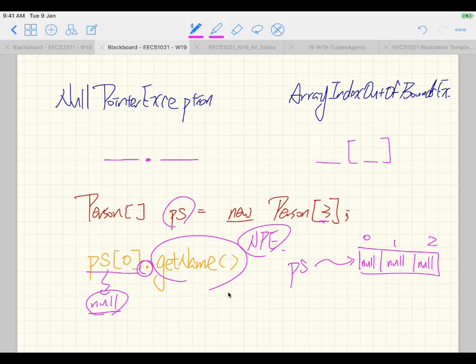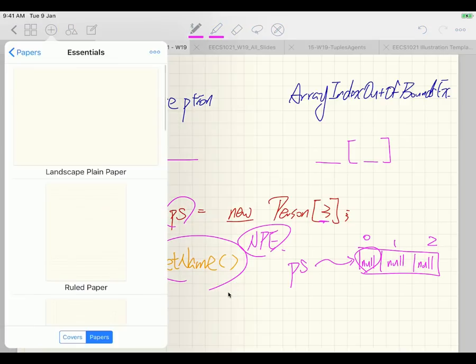Okay, so every time you have the dot notation over here, you have to worry about whether the left-hand side, the context object, is null. You really have to understand what the context object is. If the context object simply stores no meaningful address, specifically null, then that will be bad. Let me just remind you one more time about the programming pattern.